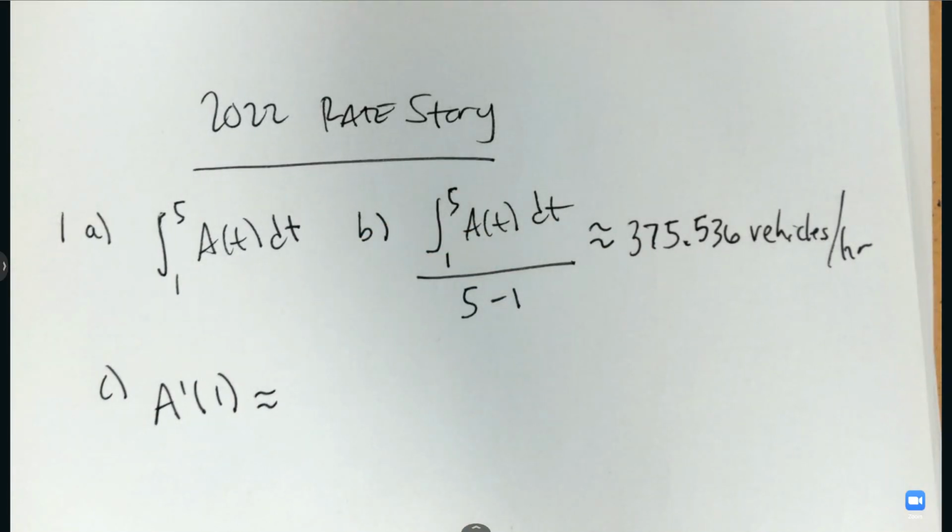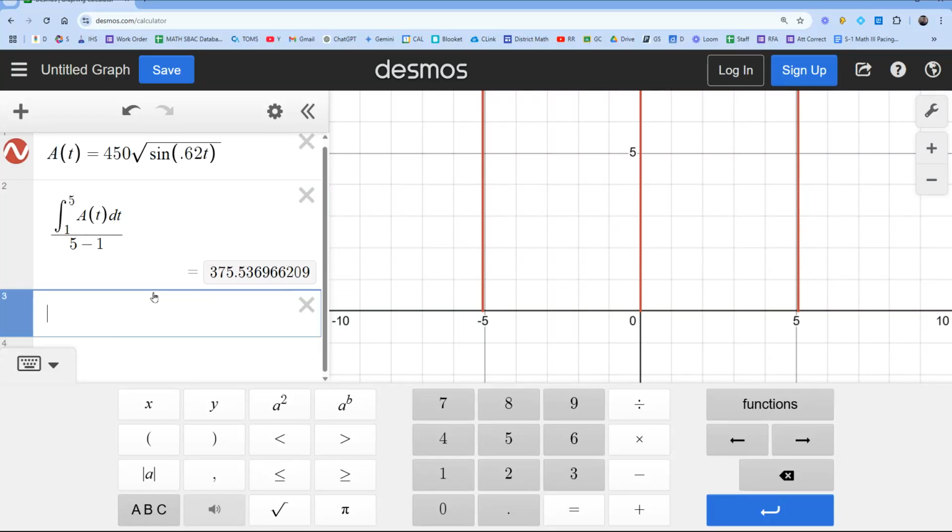And so I'm going to use my calculator again. And notice because I did that first box, I don't have to retype it in every time. So I'm going to go A, the derivative, just the apostrophe, and then the number. So it is at 1. So when I look at that, I'm going to write the answer down. Now the unit here would be vehicles per hour, or per hour squared.